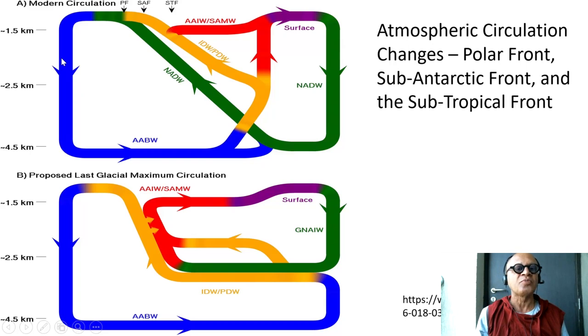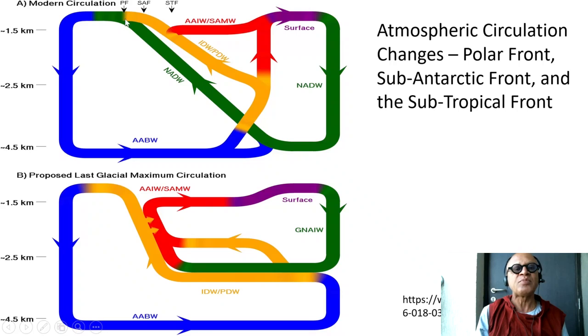data and model combination. So showing modern circulation, keep in mind that this is going from 1.5 kilometers to 4.5 kilometers. So it's intermediate to the bottom of the ocean, deeper ocean. The question is now, with global warming, how is the circulation responding and will continue to respond? We looked at the special nature of the Southern Ocean, its impact on Antarctic glacier variability and trend, and its exchanges with the rest of the world also matters.